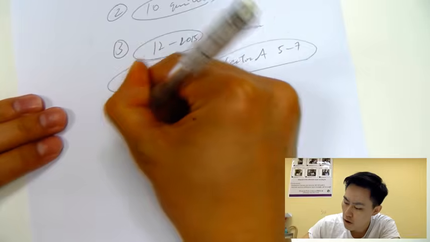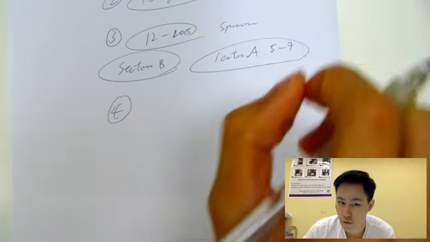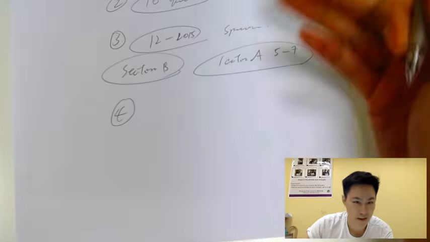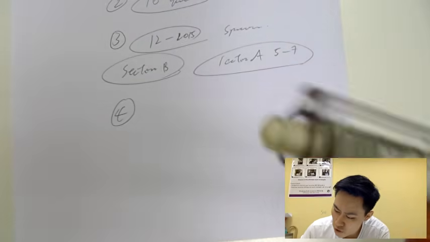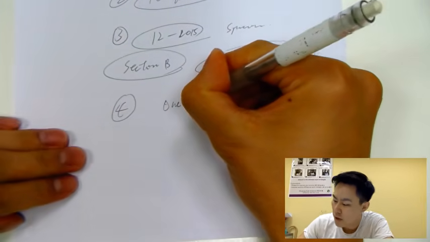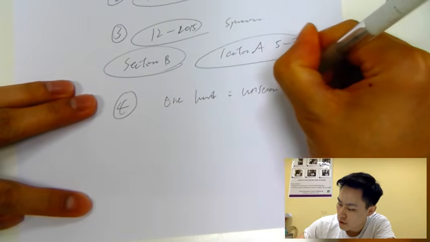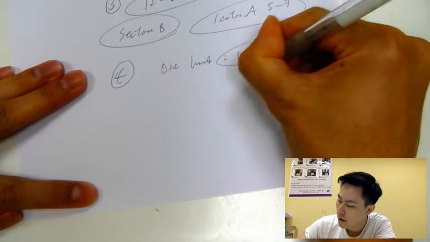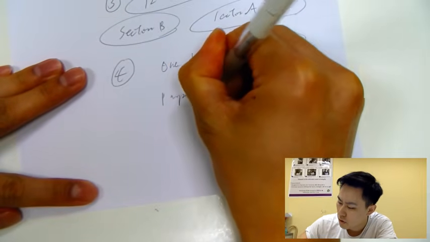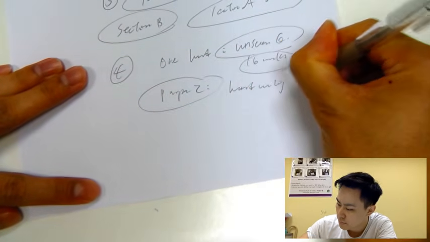And fourth, if you screw up Paper 1, it doesn't matter, because now your focus should be on Paper 2. Based on my observation and experience teaching IB for many years, it's usually one paper is hard, one paper is easy. You will see one paper hard, with some unseen questions. This time we have unseen questions of around 16 marks. That means the second paper, Paper 2, would be easier. This is what I call the hard-working paper.